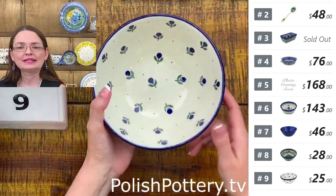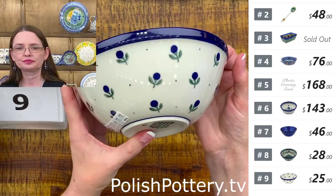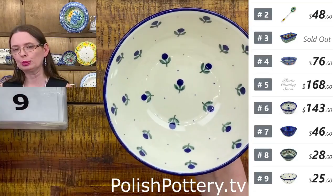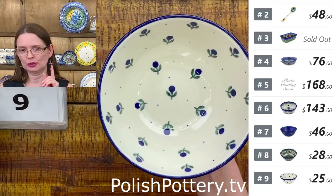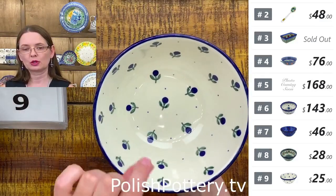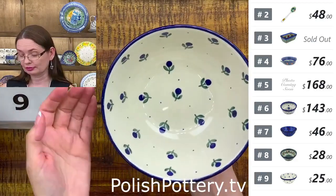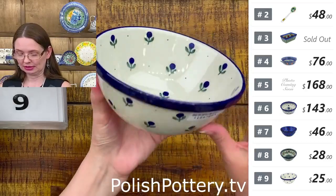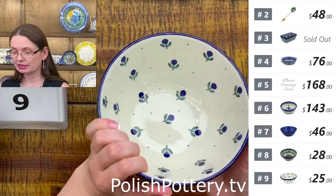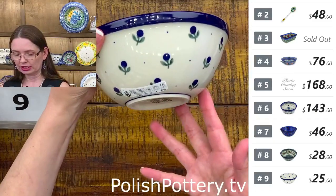Number nine — Blue Baths — this is a design by Teresa Liana. A simple design but still elegant and nicely complementing other looks in your collection. You can have a dark cobalt plate beneath and the white with cobalt Blue Baths will look great together. Pure enjoyment setting them up on the table. This is shape 58 from Ceramika Artystyczna, and they stack nicely together.